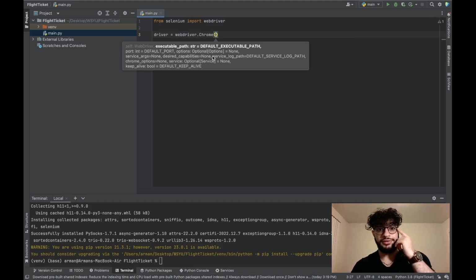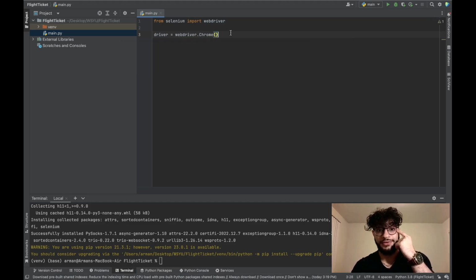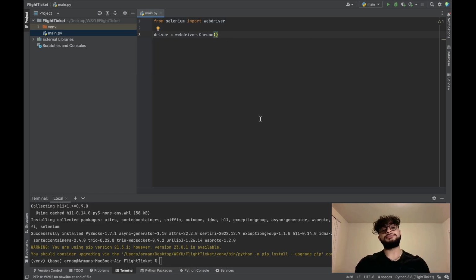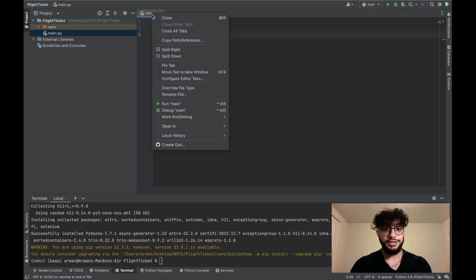Actually, see, it does say that we need to have a path. There is an executable ChromeDriver that you need to download for your specific Chrome version to be able to run this line of code. I do have it, so if I run this, I should be fine.